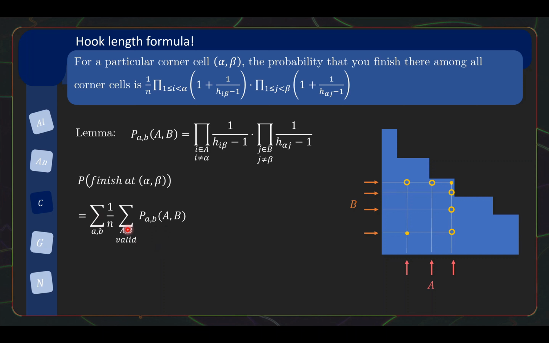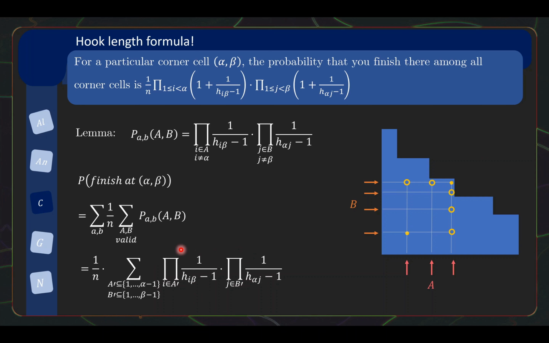And the double sum here, if you think about it, is equivalent to saying that you consider all ways of picking subsets from 1 to alpha, where you definitely pick alpha. So you definitely pick alpha, and now you care about all possible ways to pick subsets from 1 to alpha minus 1, and all possible ways to pick subsets from 1 to beta minus 1. By summing over all possible subsets here, you get the double sum here. And then you plug in the formula for P proven by the lemma.